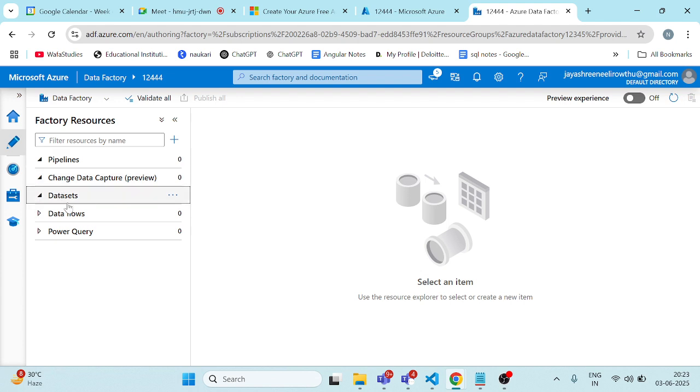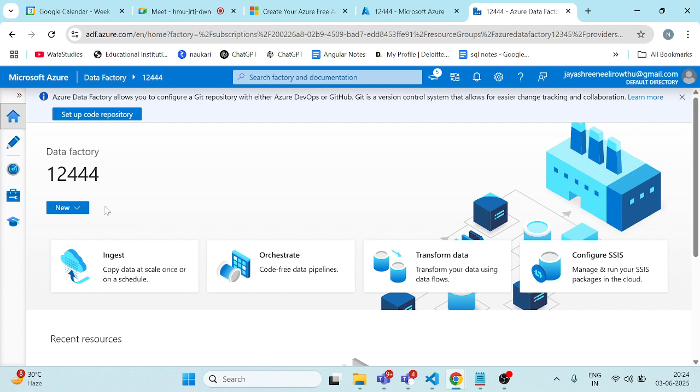You can take one dataset as well. You can take one flow, and you can write queries also using SQL. Here you can see the pipeline and all the datasets you can take from here itself.